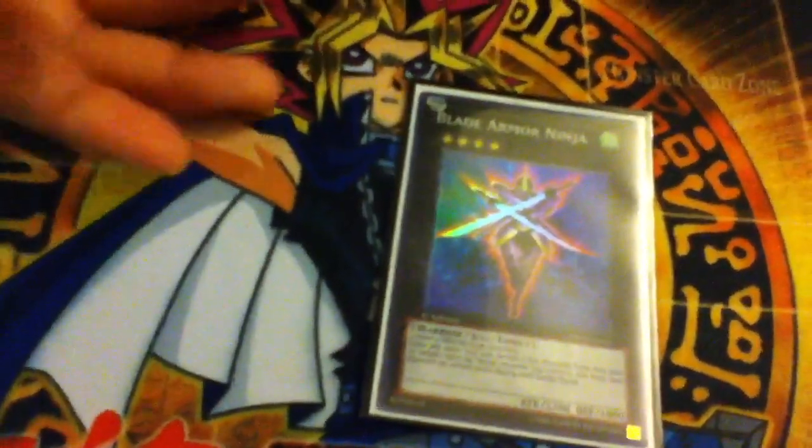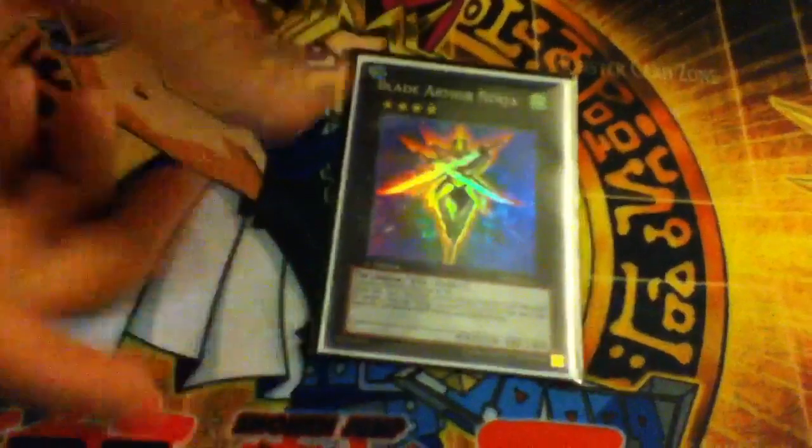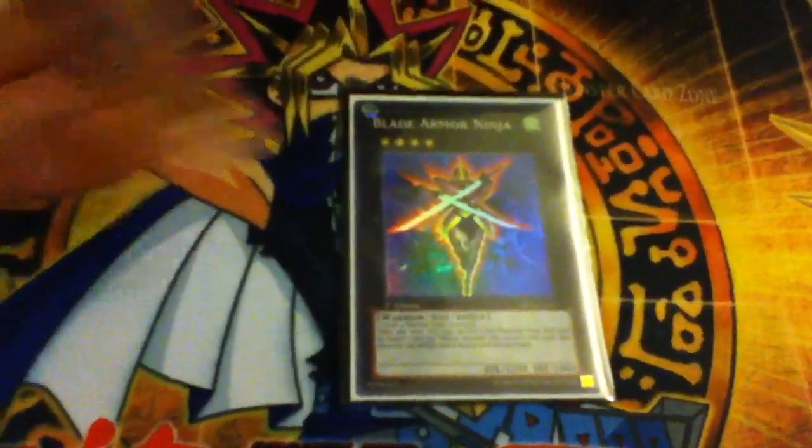I have 1 Maestro just because it's rank 4. Blade Armor Ninja. He is a ninja. I don't run 2 because I don't find myself going into rank 4s that often. Most of the time you're going rank 5. So yeah, I just have 1 in here because all the cards in there are warriors. You know, even Wind Up Soldier's a warrior.